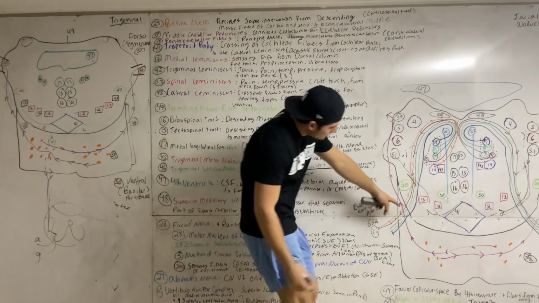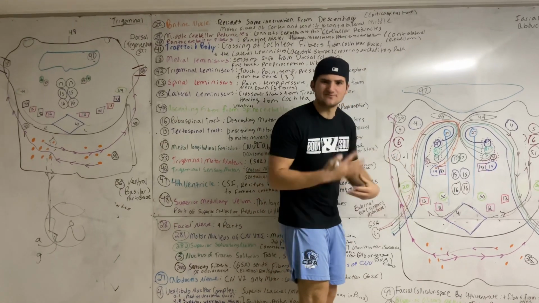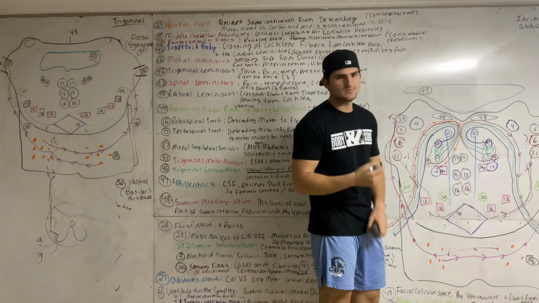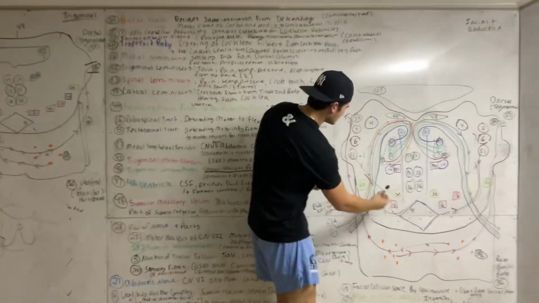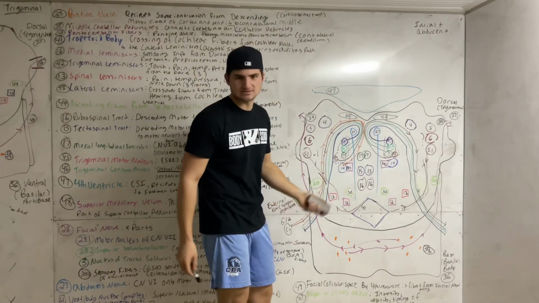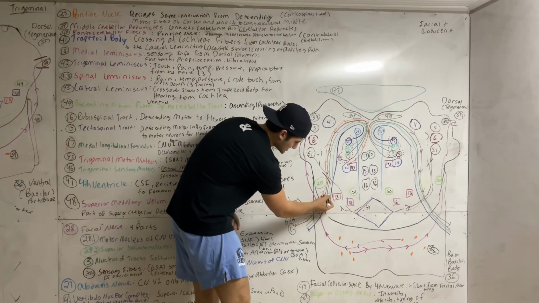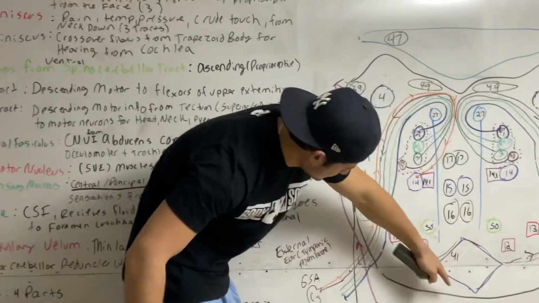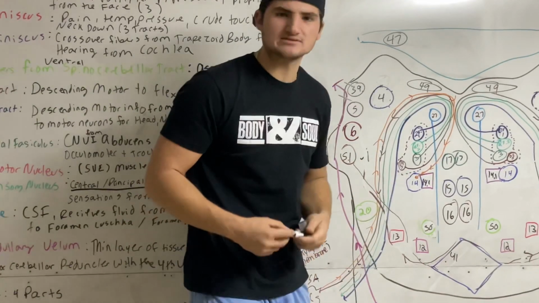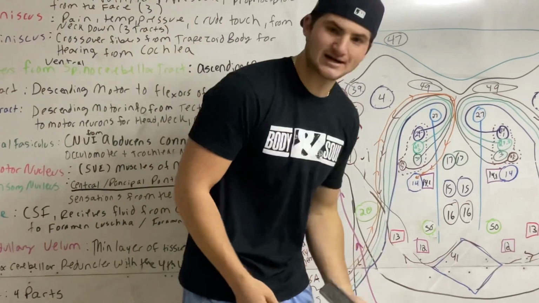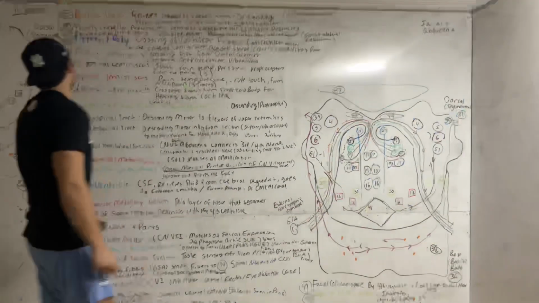However, I didn't want to draw them over these 4 different fibers, which we're going to talk about, because I don't want things to get too confusing. So I kind of just drew it up here, and I was going to erase it to show you guys. But it really is supposed to be right over here. So the trapezoid body is going to send the fibers right into that region. What region? Lateral lemniscus. Good.